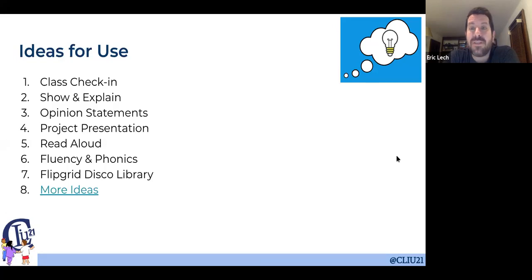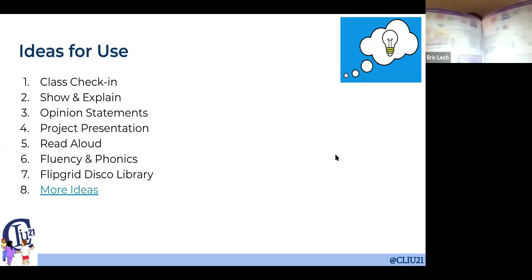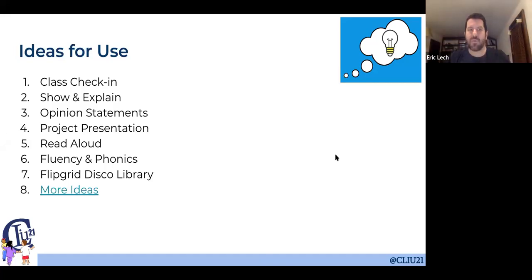Another great thing that you can do is a show and explain. And of course you could use that whiteboard tool, but another tool that I would say would be great is to have the kids get a blank piece of paper, write on that piece of paper and show it to their screen. I mean, I have a little catalog here. I could say, here's that school specialty catalog and this is what we're talking about. So great, easy show and explain something.